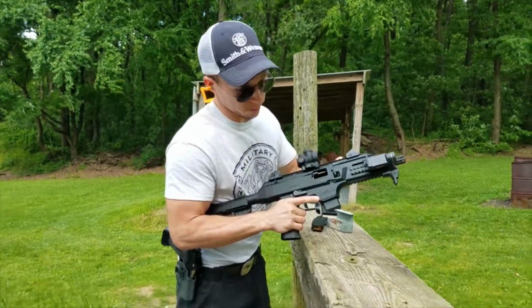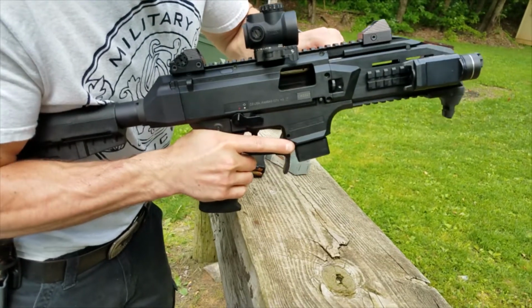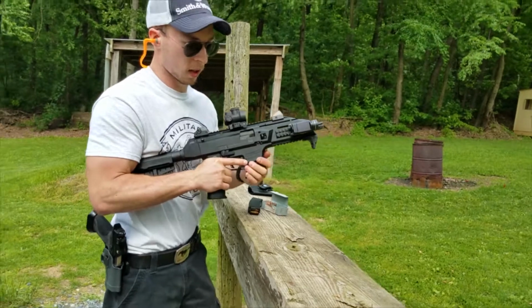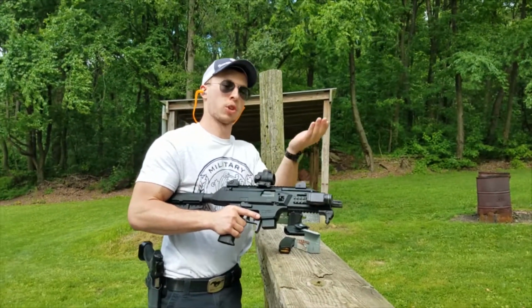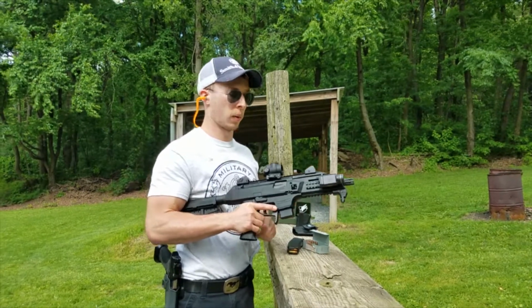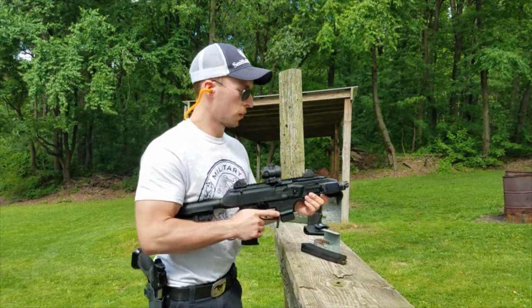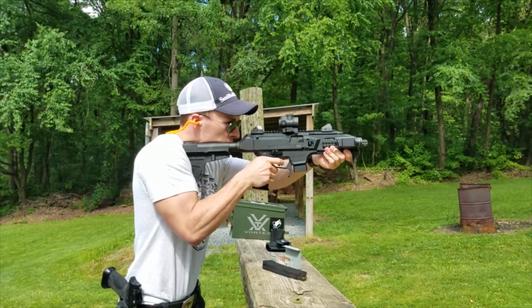Here's one of my problems though with a 10-round mag. It doesn't really want to seat very well. It's so short when it's loaded. With that many rounds in the mag, it doesn't want to push up all the way and seat well. So that's why I much prefer this. I need to get more of these. So let's see here. Let's go a little bit faster. Do some transitions here.